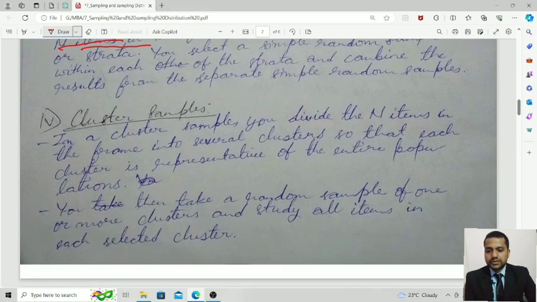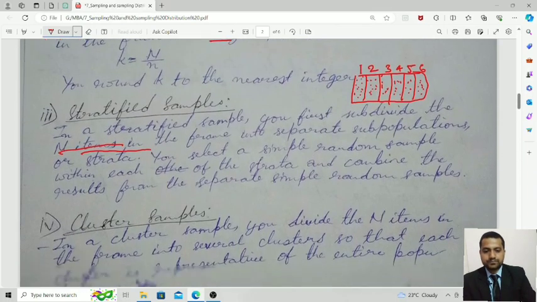Then next you have the cluster sample. So what happens in a cluster sample? You divide the n items in the frame into several clusters, so that each cluster is representative of the entire population. Now you may say there is a difference.